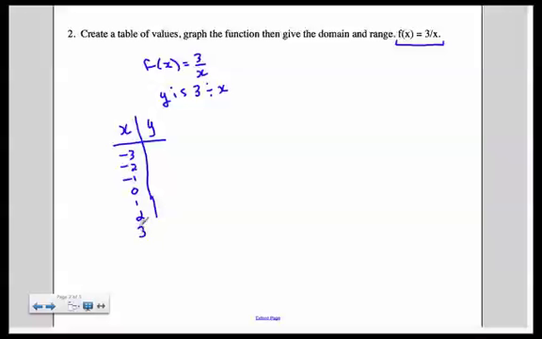So I'm going to go from -3 to +3. Hopefully that gives me a good picture, and we'll know when we go to the graph if we can pick out what's happening. Now I'm literally just going to do 3 divided by each of the x's, because that's what my equation is, to fill in the table. So 3 divided by -3 is -1. 3 divided by -2 is -1.5. 3 divided by -1 is -3.